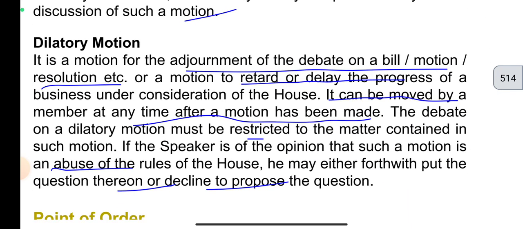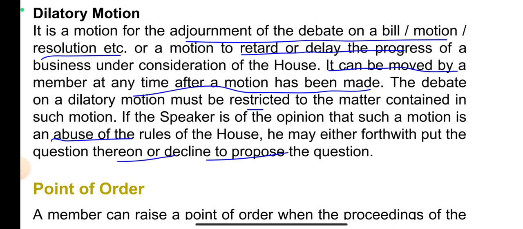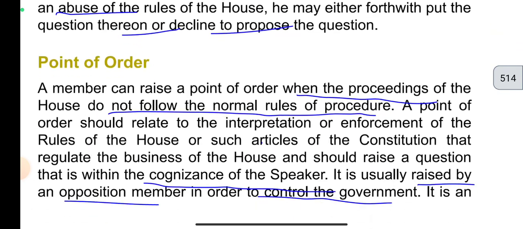Then dilatory motion. It is a motion for the adjournment of the debate on a bill or motion or resolution etc., and a motion to retard or delay the progress of a business under consideration of the house. It can be moved by a member at any time after a motion has been made. The debate on a dilatory motion must be restricted to the matter contained in such motion. If the Speaker is of the opinion that such a motion is an abuse of the rules of the house, he may either forthwith put the question thereon or decline to propose the question. Then point of order.